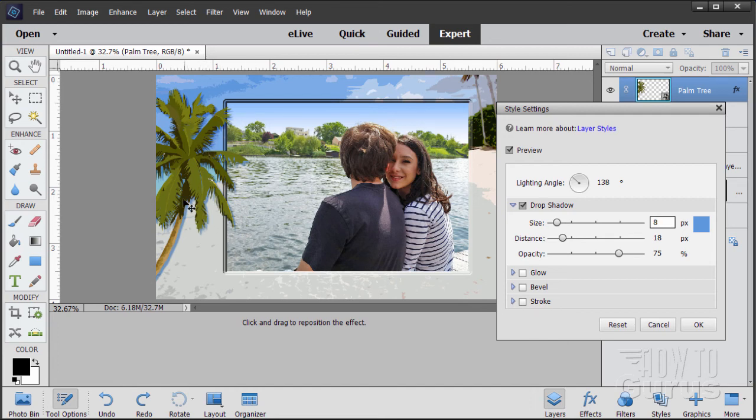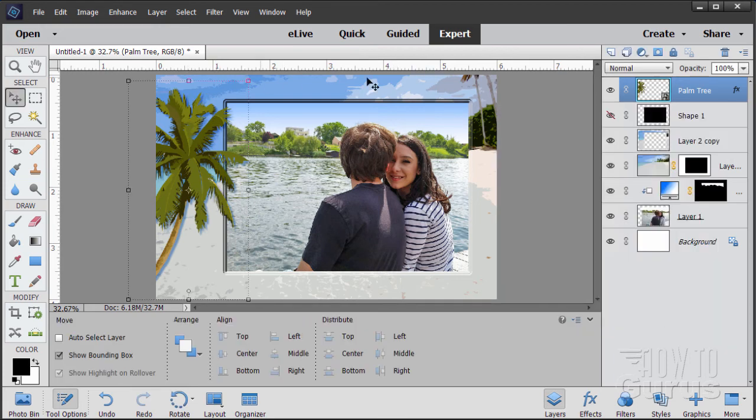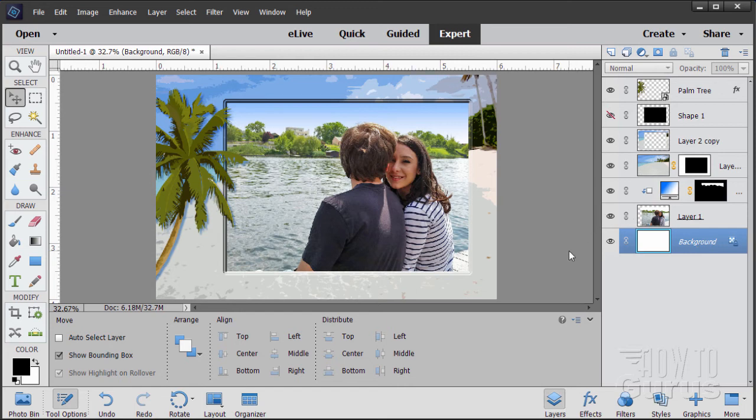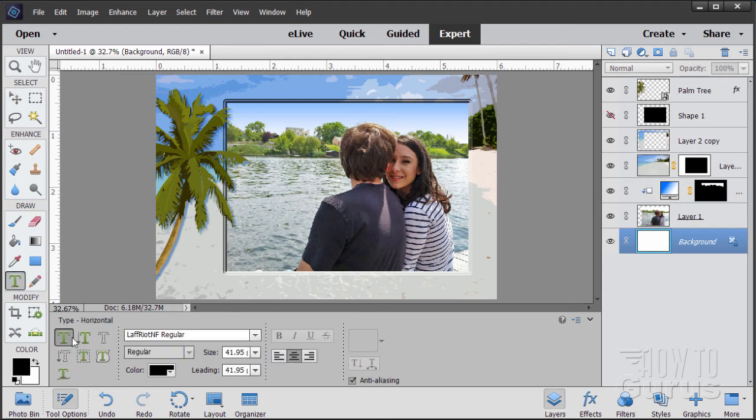Okay, so there's our nice little palm tree. We have our nice little blue shadow in there. It's not fully opaque. You can see a little bit through it, so it adds a bit of texture detail. Okay, so far so good. All we have left now is to put our fancy type on the bottom right hand corner. So let's go to the type tool. There we go. I'll leave it at black for the moment.